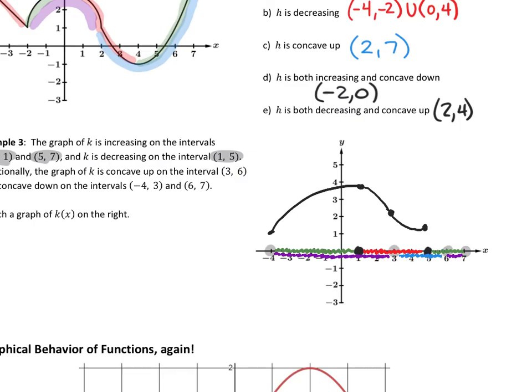Now for one little bit, we switch to increasing and opens up, concave up, which means it looks like this. And then we switch to increasing, concave down. Oh boy. It's a lot, but if you get it to match the shapes of your hands for all of these, it will be a little bit more visual and helpful.